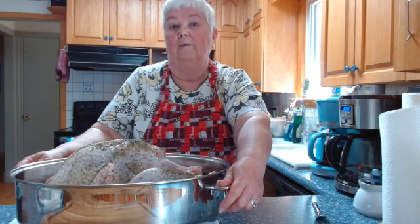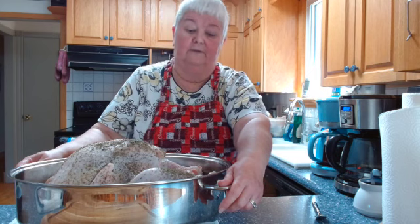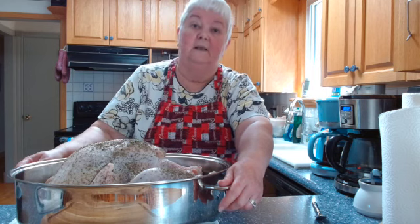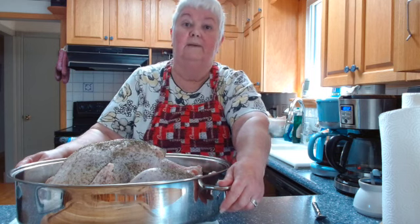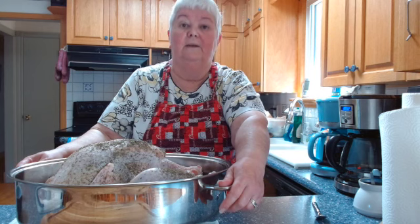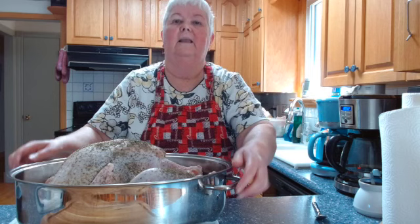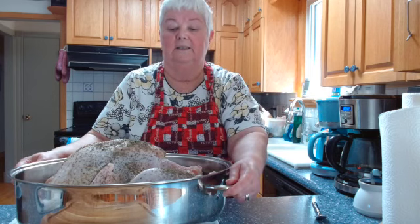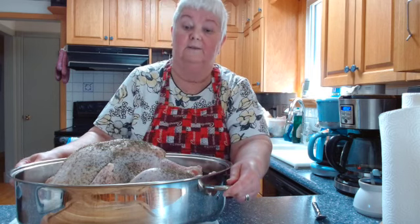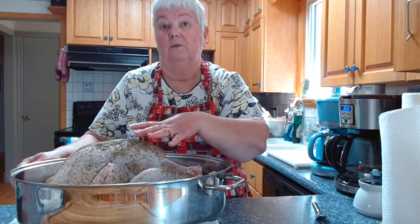Every hour, every half hour after that, I'll be basting it, and when it starts to look golden brown and more cooked, then I'll be testing it to make sure it gets up to the proper temperature. Once that happens, I'll be getting it out of the oven and giving it a good wrap in foil and letting it sit for a while so all those juices will soak back into the turkey and give me nice flavorful meat. Now I find I can roast this as one big piece and my drumsticks will be cooked and my breast meat will not be dried out.